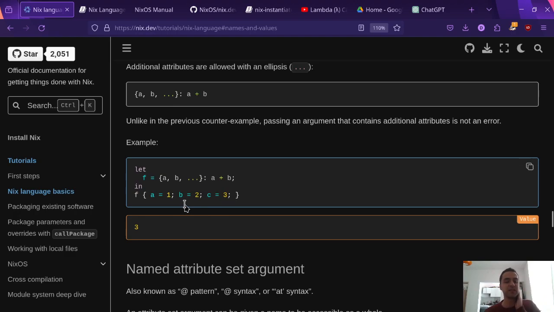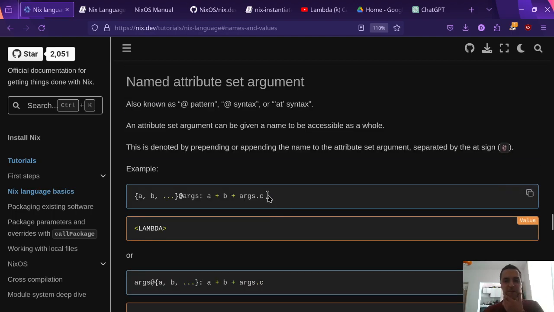All right, this makes sense. So it's like, you know, you declare A, B, and maybe some extra thing, and the function is like A, B, and I don't care about the rest. And in A1, B2, and C3. So you get 3. So you add A and B, not the C. But it's not a mistake because you put here 3 dots.